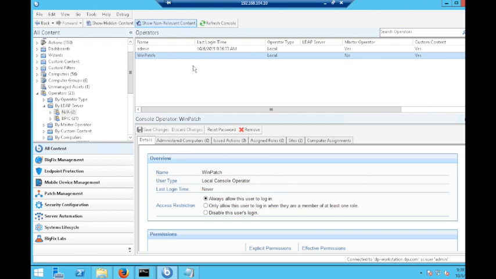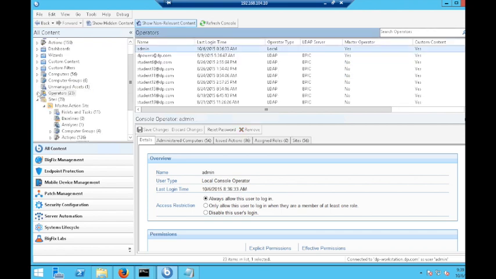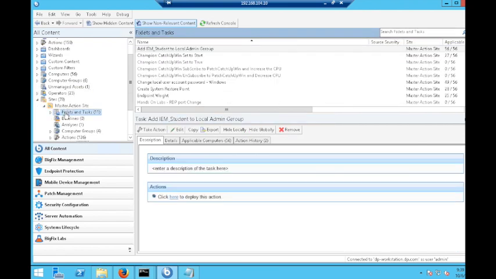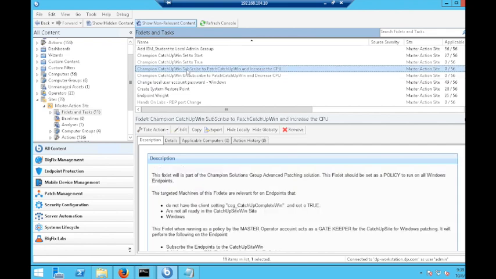So again, change the password to this. And then before we log out of the master operator account, we are going to activate 2 of our systems here. Basically, the catch-up, increase the CPU, and the remove, unsubscribe the system and decrease the CPU. These 2 are our 2 gatekeepers here.